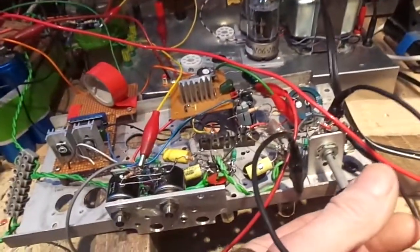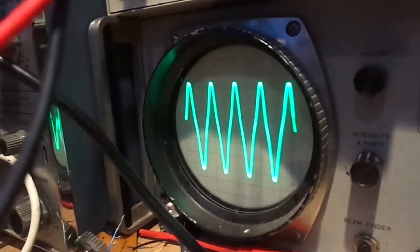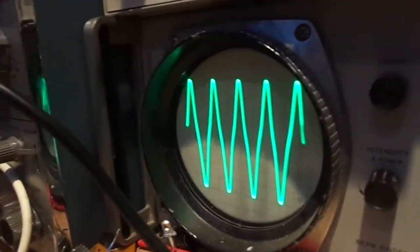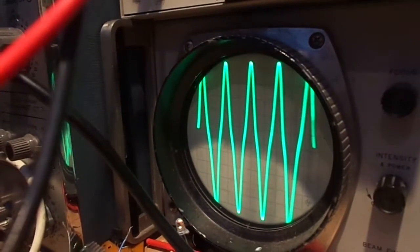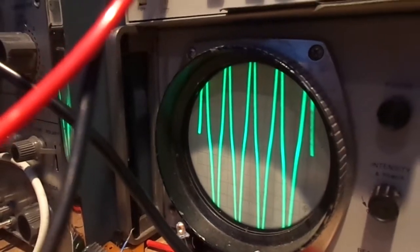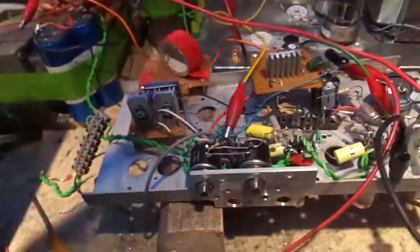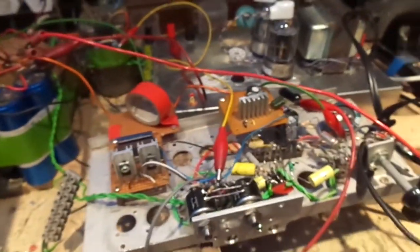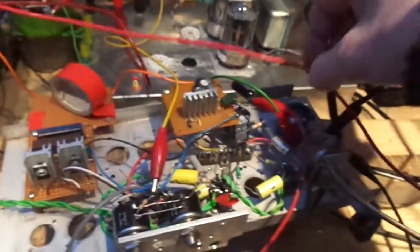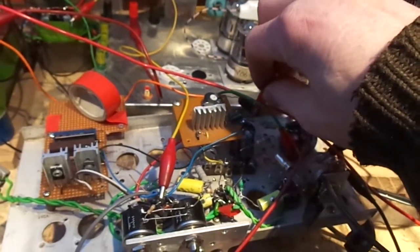Right, I think a lot of that is because, I don't know if you can see there, we're getting crossover distortion or something going off there. Very pointed peaks. I think we can try and sort that out by altering the bias on the valves. And to do that I've got to risk sticking my fingers in high voltage places.